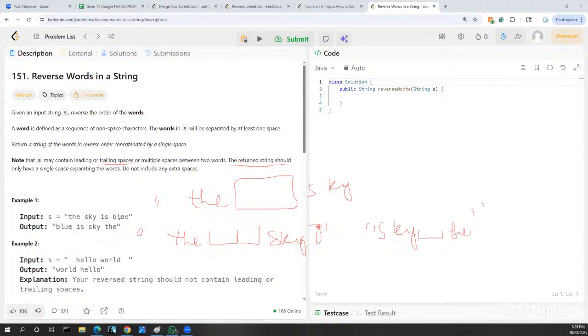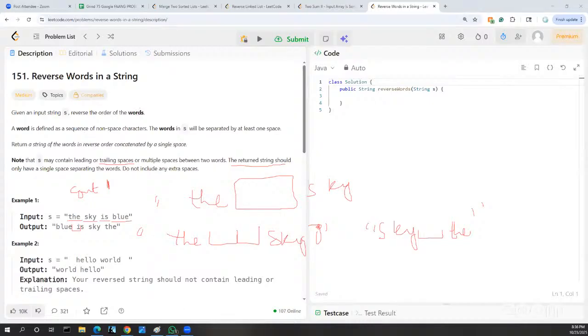So in this case, blue is sky the, with single spaces, no trailing spaces. You'll need to trim those spaces on the sides, and you need to keep a count of spaces. Wherever you find a count of space exceeding one, that's where you need to delete that space and reduce it to one, and then add it back where it belonged. At least that's what I'm thinking. That's how it should be solved.